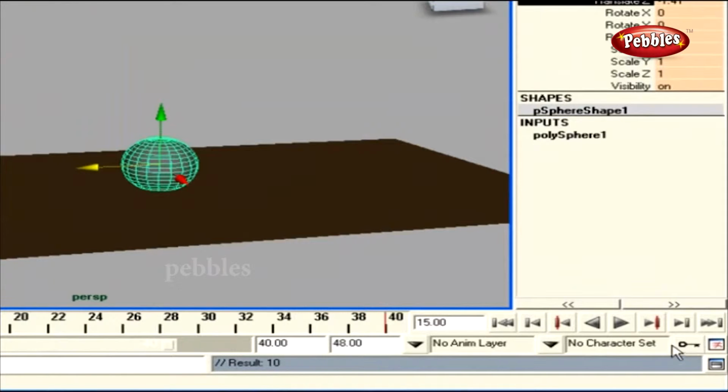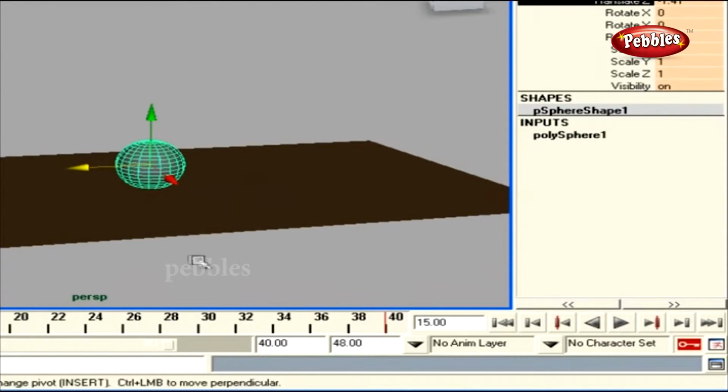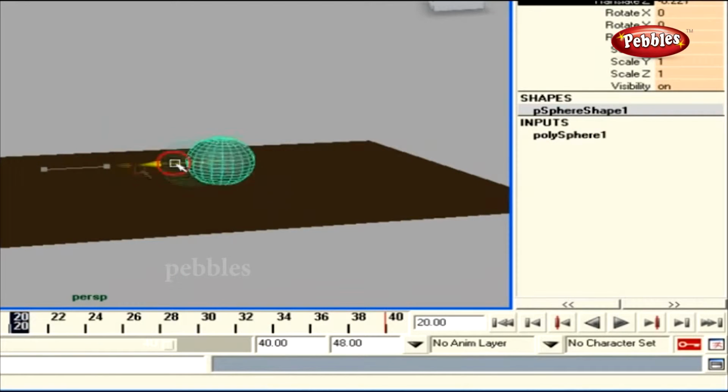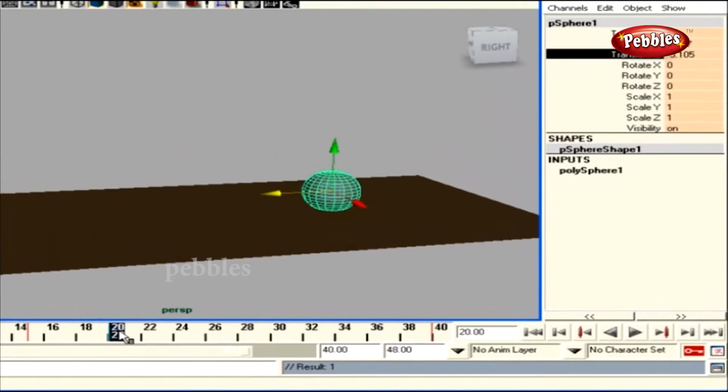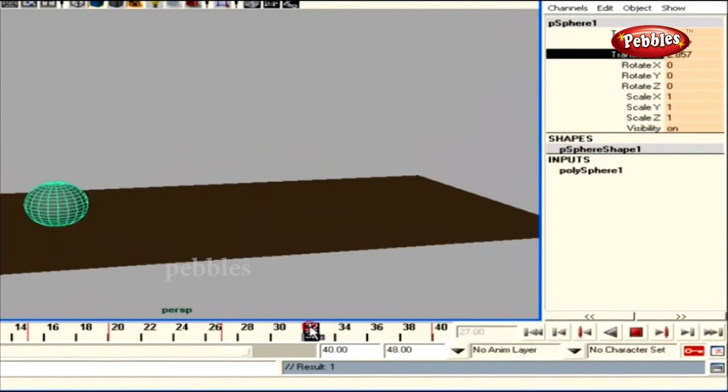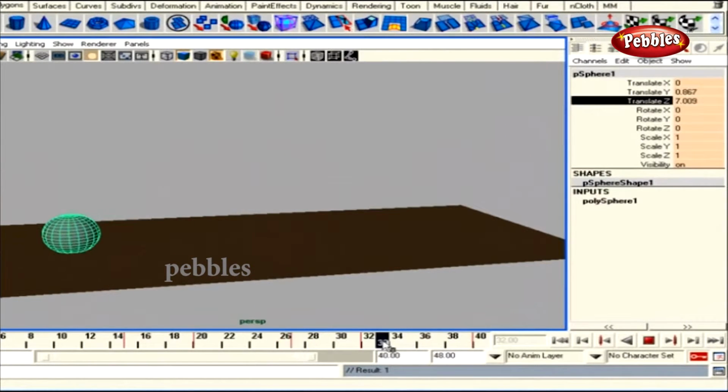At the very end of the range slider, we have this key icon. Click it once to turn the Auto Key option on. The red color over the key states the Auto Key option is on. We can click over the same icon to turn it off if it's on, and it's uncolored. Now with that left on, let's work with the object. At frame, say, 20, if I translate this object, watch, it sets a key by itself in the time slider. This is what Auto Key does, and we can just work with our animation and need not worry about setting keys again and again in the channel box.